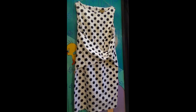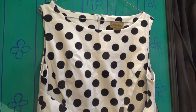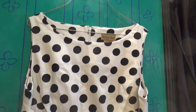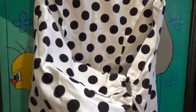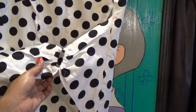This is the dress that I actually purchased. It's going to be hard to get it in focus, so I'm going to show you a picture of the dress that I purchased. And this is actually what the dress looks like before I do anything to it. I'm going to scroll down so you can see it. It's short sleeve. It doesn't have any sleeves at all in it. And it has this little belt loop thing or something right across it, which I'm going to cut off. Actually, you'll see me cutting it off later on in this video.